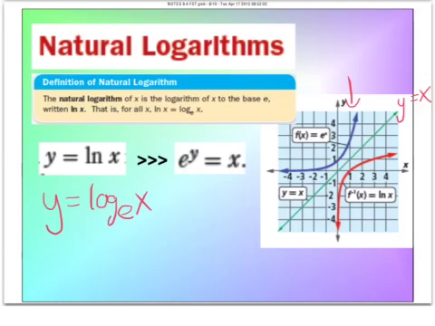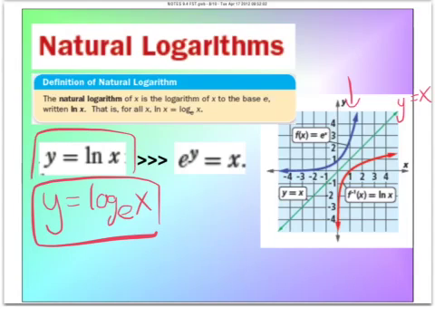You might want to find where log base e is. In your calculator, the log button is log base 10. So right beneath the log button on your calculator is the natural log. This is exactly the same as log base e. They have a specific button for it. It's the natural log. So if you go to your graphing calculator and do y equals the natural log of x, you will get this red curve right here.